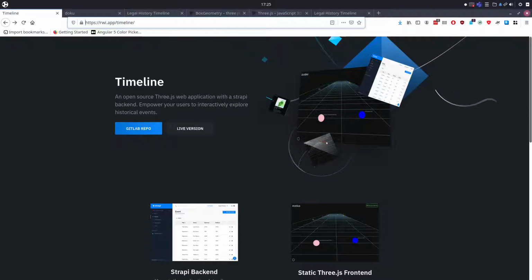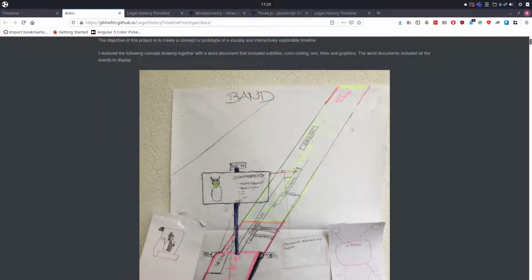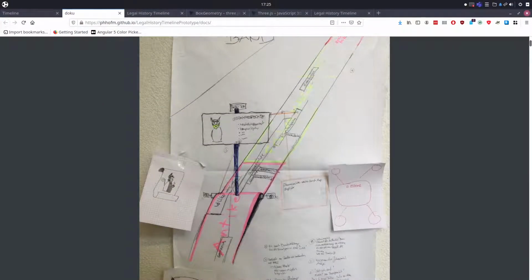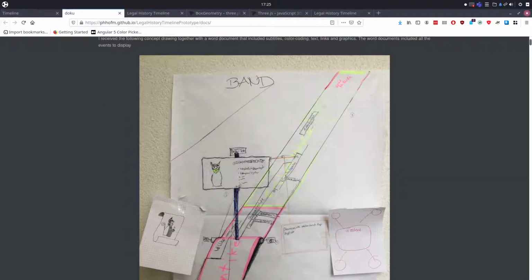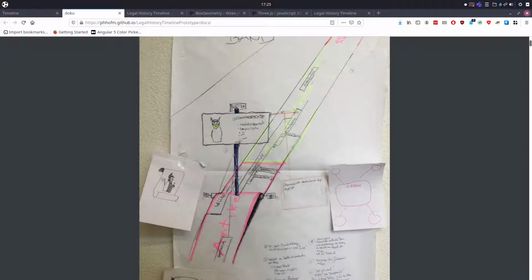I want to present the software project I had been working on called Timeline, which is a way to visualize events. There was this university division that wanted their students to have a more fun and interactive way to explore events that happened instead of just reading pages and pages of text with dates and information. When I was assigned to this project, they gave me this concept, this idea of the timeline where they put different events on it that you could interact with.